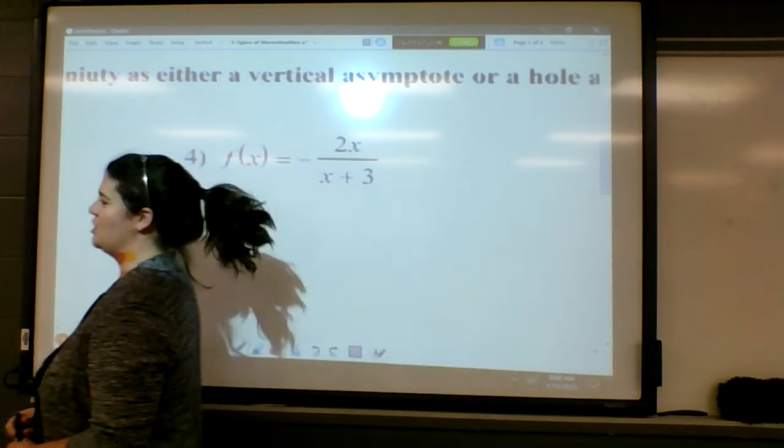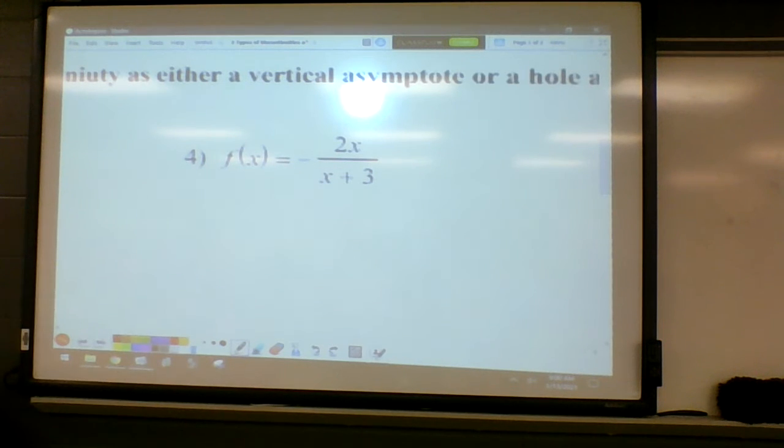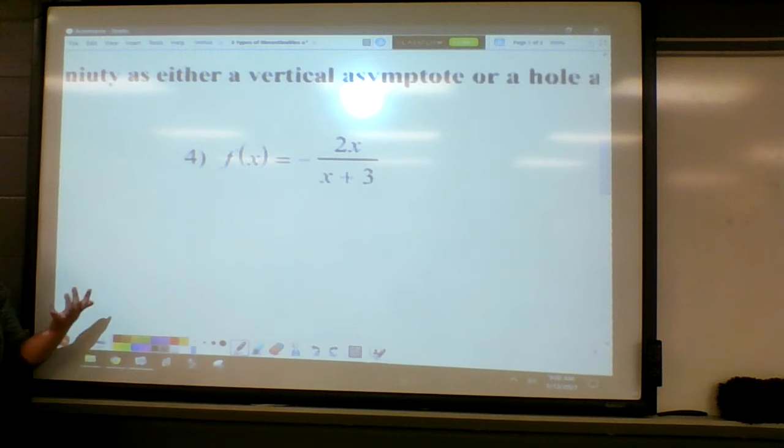Oh, this one's not too bad. Look at this. It is a rational function, right? Because there's a polynomial in the numerator, polynomial in the denominator. They're both lines though, aren't they? So what does that mean in terms of factoring? There's no factoring here, right? So because there's no factoring, guess what? You're good to go ahead and just say where the issues are, all right? What are the holes, what are the vertical asymptotes, and what are the x-intercepts?